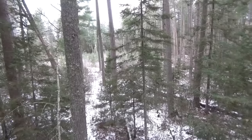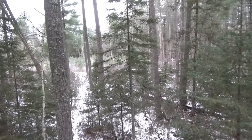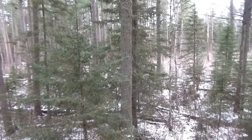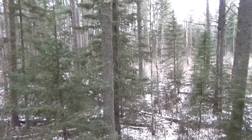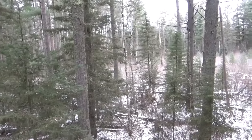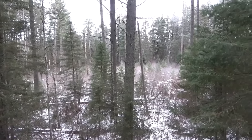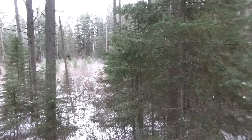Well, I've sat out here longer than I expected to. You just end up sitting, you're just used to sitting for hours. I think pretty soon I'm going to go and try to find Sarah's old stand. My dad messaged with George, and George and his son Stephen both walked out to their stands this morning and they saw no tracks. It'd be a perfect morning otherwise. It's cold, no wind, you'd be able to hear them, snow so you could see them. Nice morning for deer hunting.